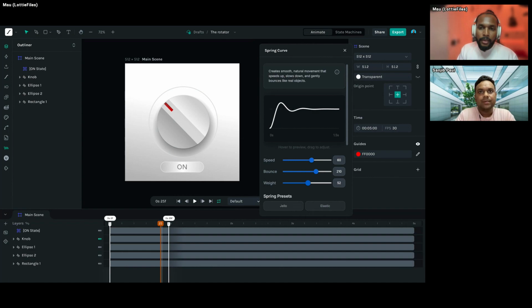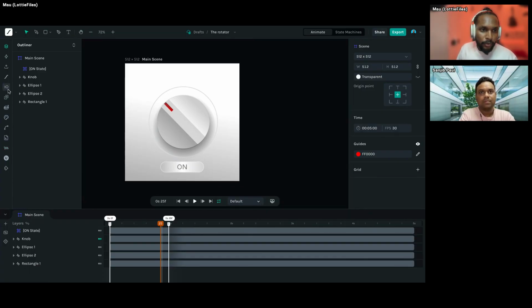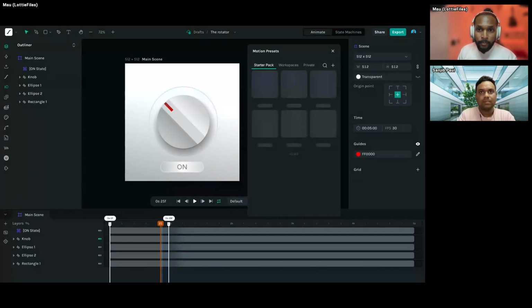You can bring them in directly with Lottie Creator, and you do not need to create a lot of keyframes that's going to bulk up your Lottie size. So these sort of little nifty features we are bringing into Creator, and on top of that, we are bringing something called motion presets.